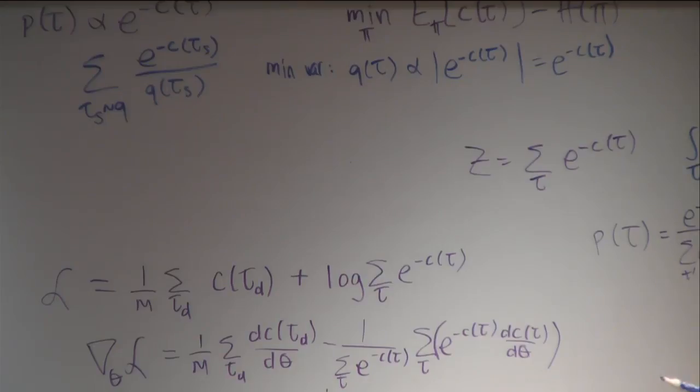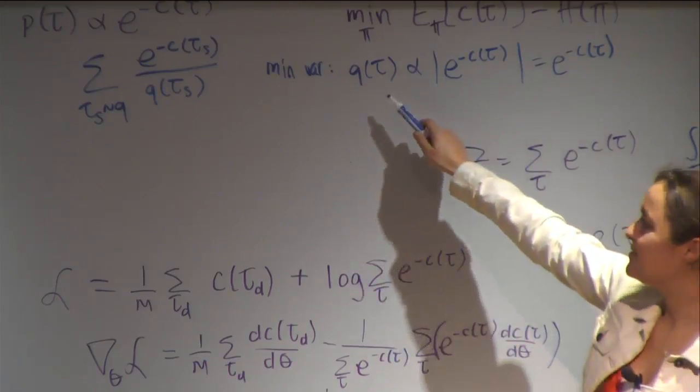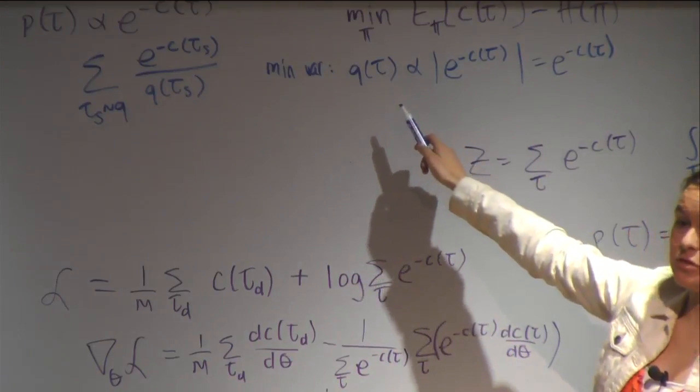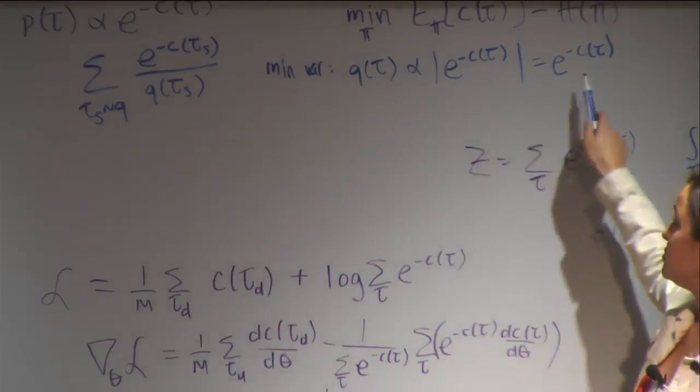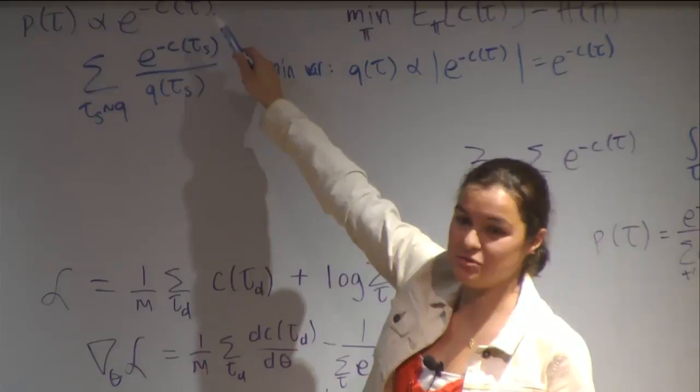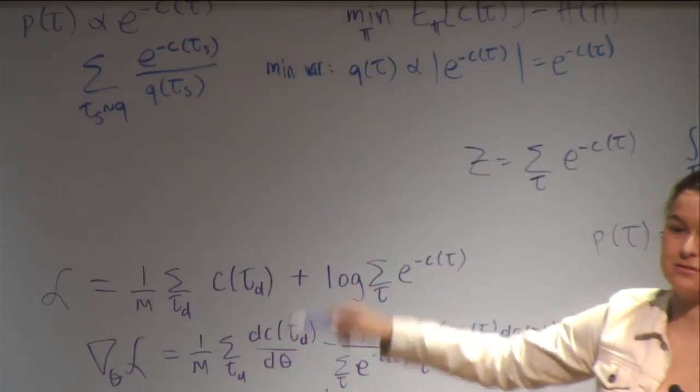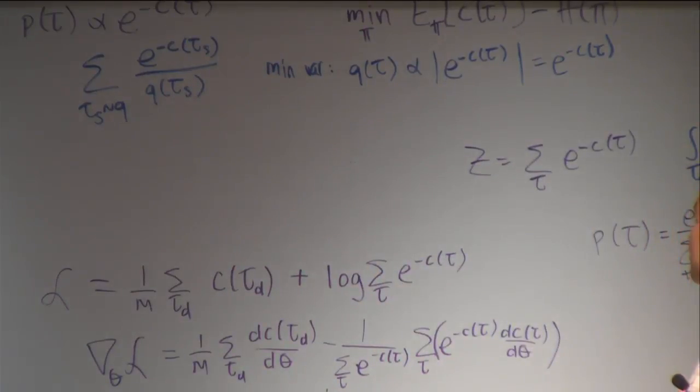Now note that this is the optimal distribution to sample from for minimum variance of this estimator. And note that this distribution is the same exact distribution as the one that we're trying to get in the first place. So it's clear that we don't know this distribution. It's going to be hard to figure out. Just if we had one try, we're not going to be able to guess it very accurately.